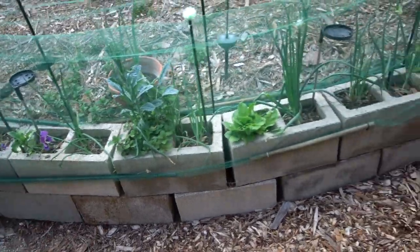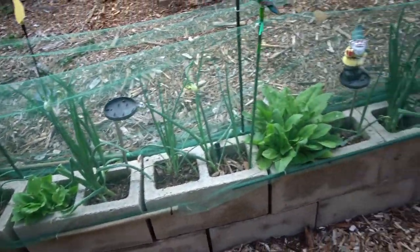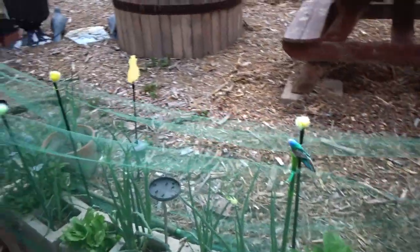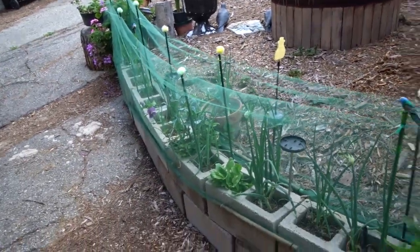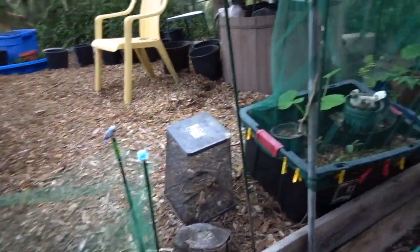I've got a beautiful piece of dinosaur kale growing. And then, of course, there's mint and sorrel. That's green sorrel, and then I've got walking onions growing in here. So everything's doing good. And now, no rabbits or squirrels are bothering it. Nothing's been eaten. So this has been really, really good for me.